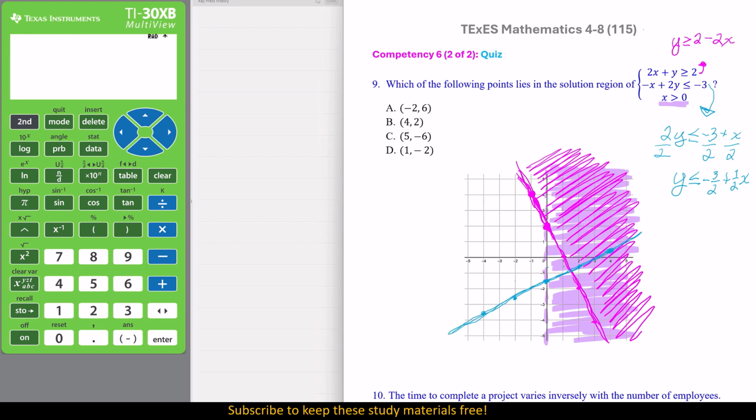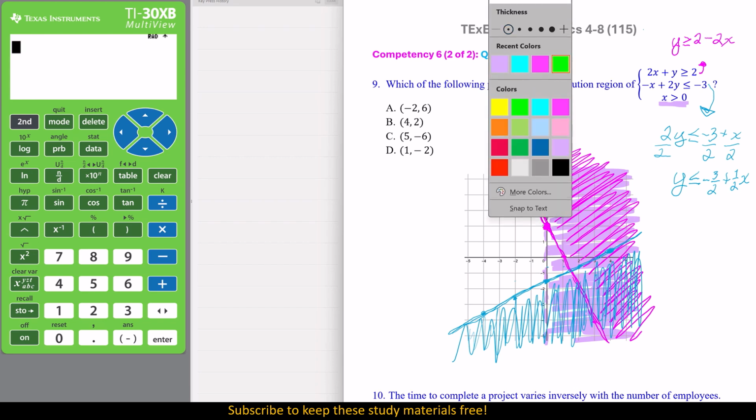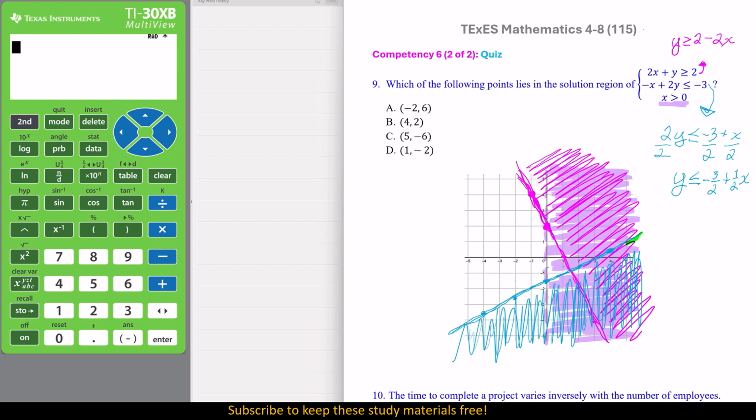Now, all my y's will be less. All right, now, the only valid region is the region with all three colors. So let's change to another highlighter. All three colors would be in this little zone. Okay, so let's look at some dots that are not in that zone. Well, all the dots.